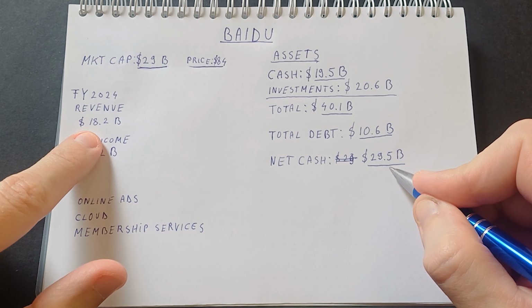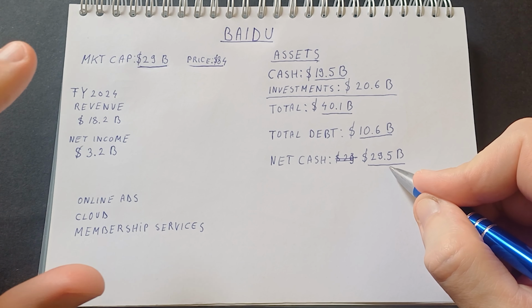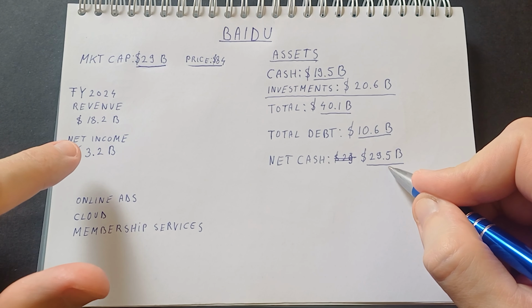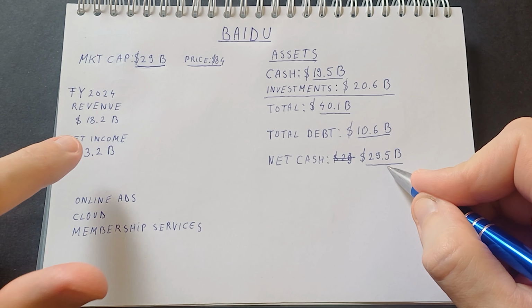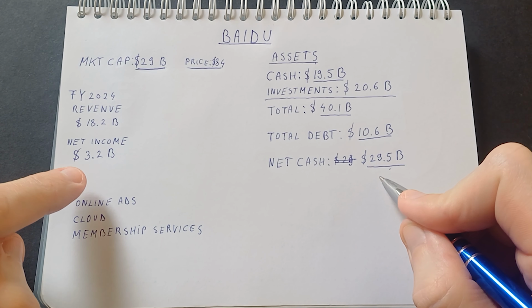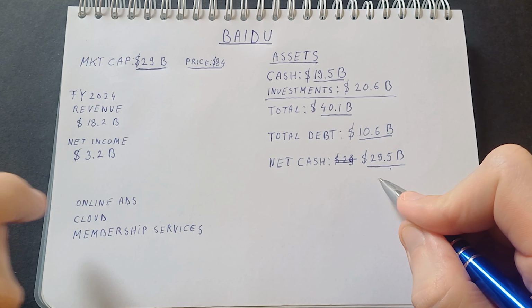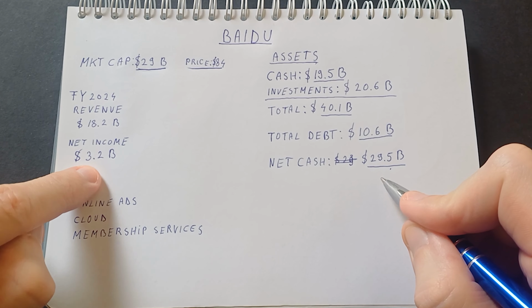their revenue here for 2024. If you just check it, for 2024, revenue was about $18.2 billion. So, besides this cash position, close to 40 billion, you also add the revenue, 18.2 billion. And if you look at their net income for that period, it was quite high, $3.2 billion.